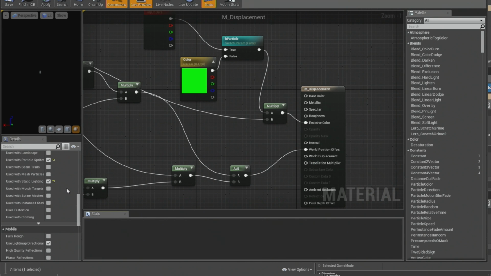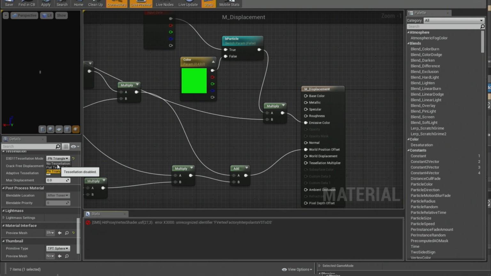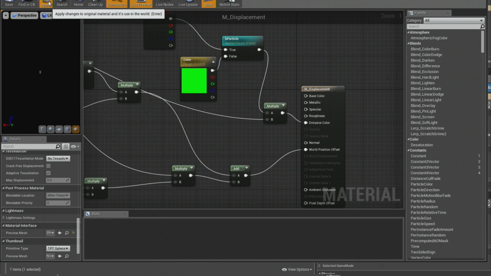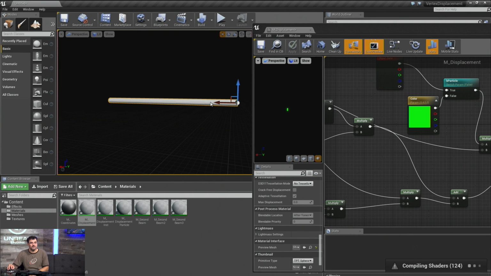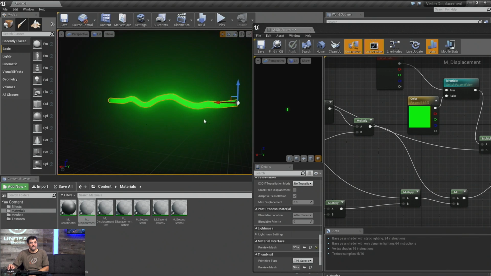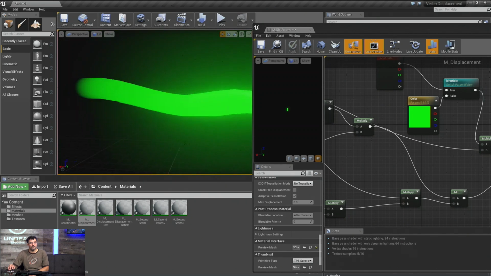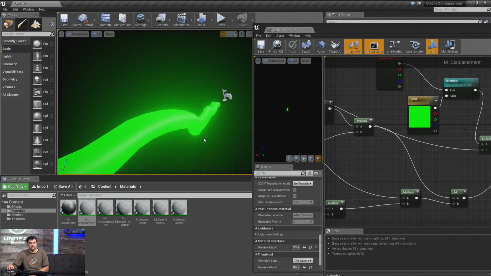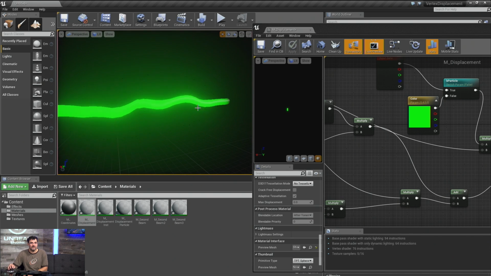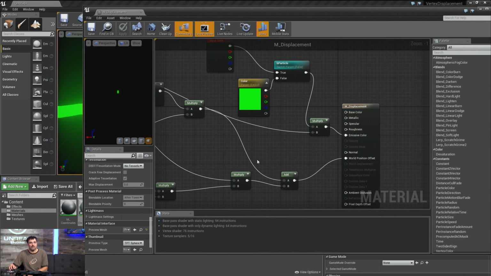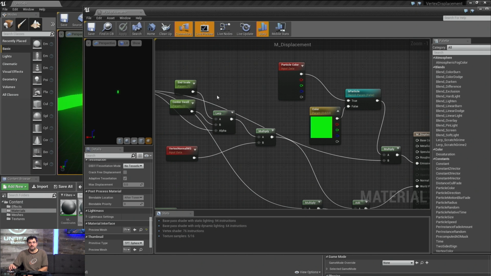So this is a case where you'd want to turn off displacement or tessellation and compile it directly with world position offset. So you'll notice the coiling still happens. It's a little lower resolution because now it's per vertex instead of per poly, but this again is the reason why I added so many rings to the cylinder, so that I would have the resolution to do something like this. But now I'm doing it all in the vertex shader, and the particle system can work with that.